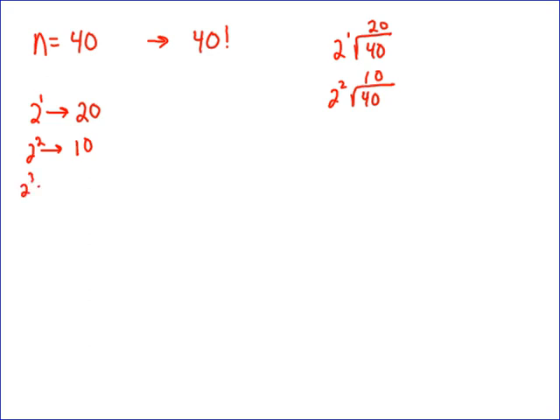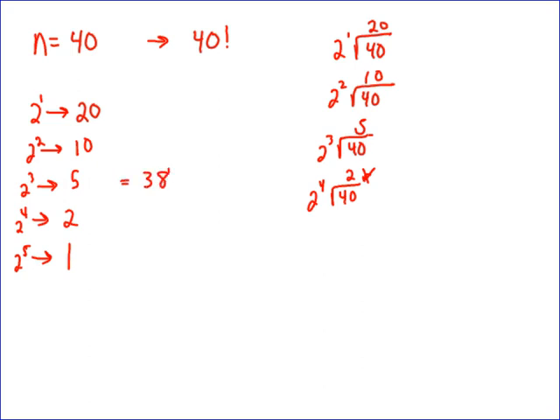Now, we see how many have 8's in them. How many times does 2 to the 3rd go into 40? 2 to the 3rd into 40 is 5. So there are 5 8's that are made up in this, giving you 5. Then we've got to consider 2 to the 4th. We keep going until we get 0 as one of these. 2 to the 4th is 16, so how many times does 16 go into 40? It goes into it 2 times. We don't worry about the remainder, just how many times it actually goes in there, which is twice. Then the last one is 2 to the 5th. 2 to the 5th is 32, so 32 goes into 40 one time. The answer is the sum of all those, which turns out to be 38. There are 38 2's that divide into 40 factorial. You can divide 40 factorial by 2 thirty-eight times and still get an integer answer.